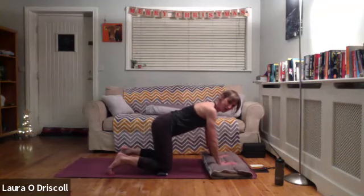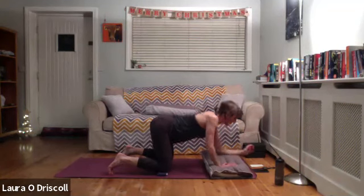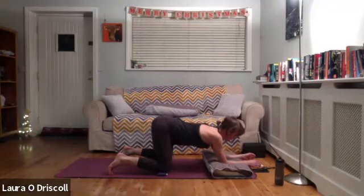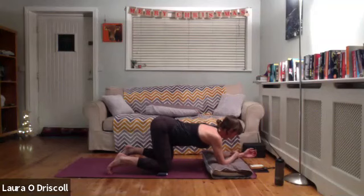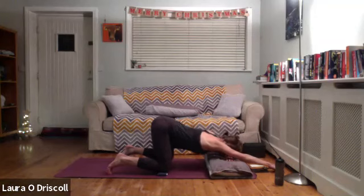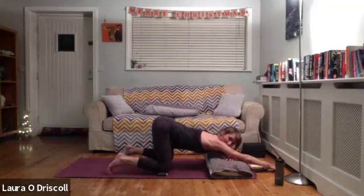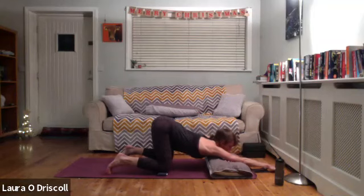So just make sure you're nice and comfortable. Almost like we're in tabletop, we can start on that cushion. Then from here, we come down onto our forearms, and we bend the left elbow until the left forearm is parallel to the front of the mat. Then we extend that right arm out in front and just rest the head down onto that left arm. We're going to hold it here. This is only half the pose, so we'll be changing halfway.